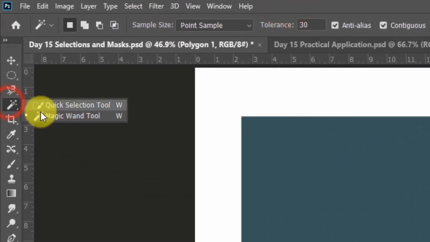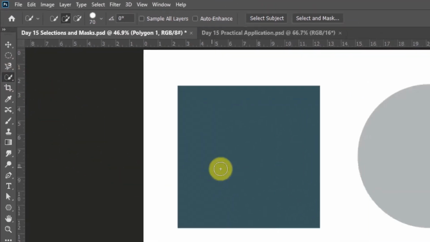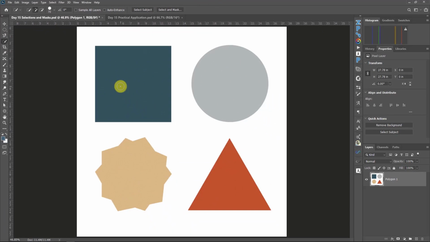Here is another tool though. This is the quick selection tool. Now the quick selection tool is probably one of my favorite tools now, and probably the only selection tool that I really use anymore. And the quick selection tool is smart because it goes based on your brush size. So if your brush is really big and you click somewhere, it's going to make a selection for basically the whole document. You see it's going all around the entire document.